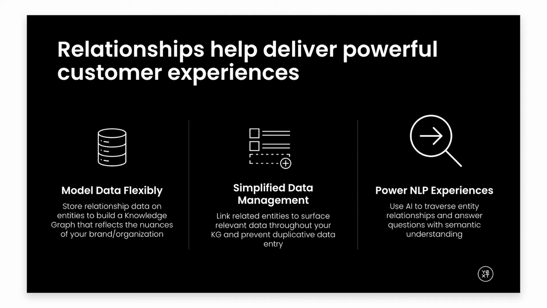Relationships also help you manage your brand's data much more efficiently. Since you can relate entities throughout the knowledge graph, it means that you don't need to duplicate data in your database for it to appear wherever it's needed. So for instance, imagine that your business offers the same service across multiple locations. The details of that service would only need to be entered in the knowledge graph once. And with relationships, that information can be surfaced wherever it's relevant in the knowledge graph.